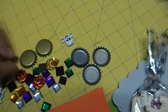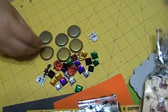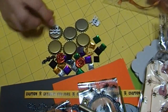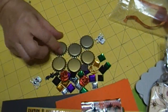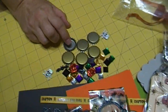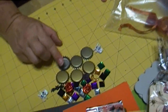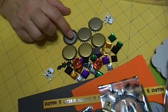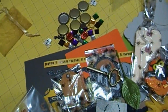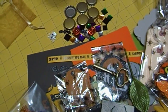Flip the bottle caps over. Oh, okay. Yeah, and there are six of them. I'm thinking, I only see five. Okay. And the way you can do these bottle caps is you can put these accents right here and glue it on there, or you can cut a piece of decorative paper out, like with a cute picture, with a 1-inch circle punch, and then glue that in the bottom, and then you put crystal effects on top of this, and it will dry clear like an epoxy finish.